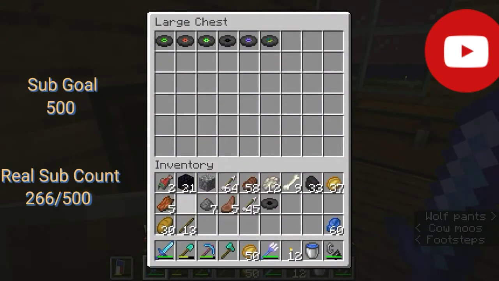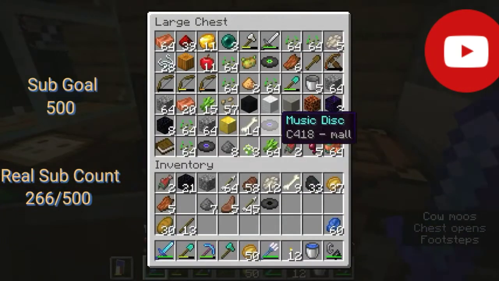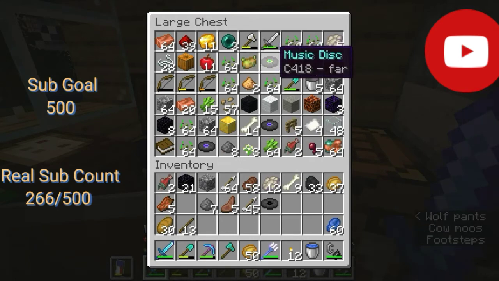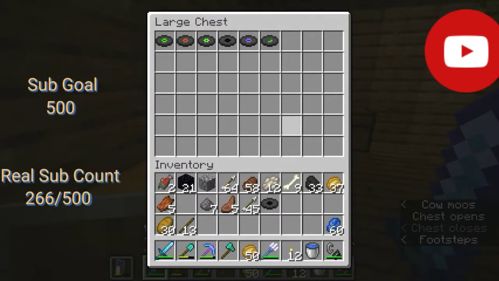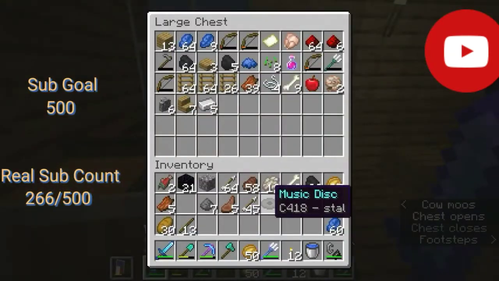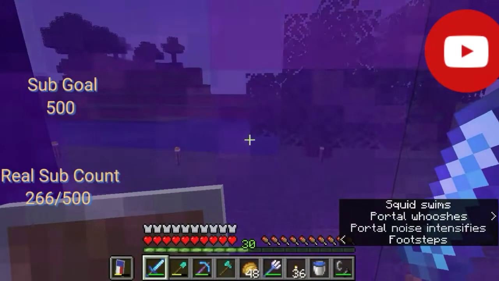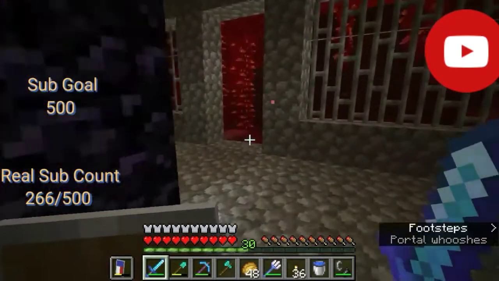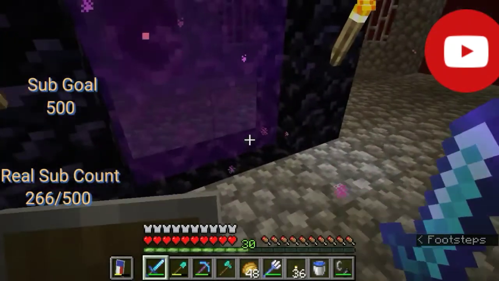I already had Stall, apparently. Okay. I got 2 Fars, and do I have 3 Mauls? I have 3 Mauls, apparently. That's good. Now, into the Nether we go! Yeah, I built me a bit of a fortification in the Nether just in case any monsters try to come out and attack me in the middle of nowhere.